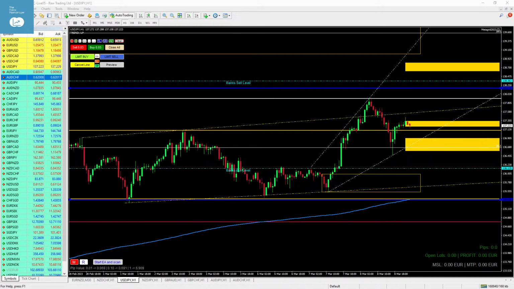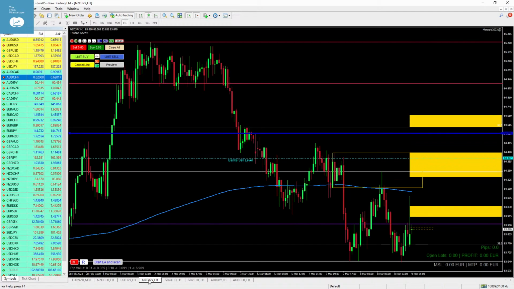This is the dollar yen. So let's see what I have next for you. It's the Kiwi yen, and I have to look at what I have here for this pair. Yeah, you can maybe see it already. This pair formed a W shape already, and maybe you saw my video about the W shapes.